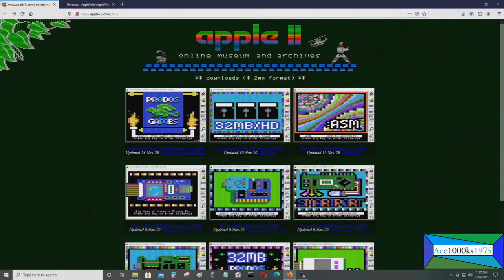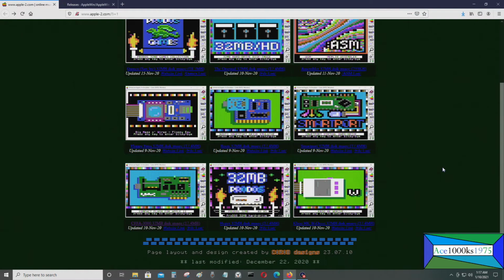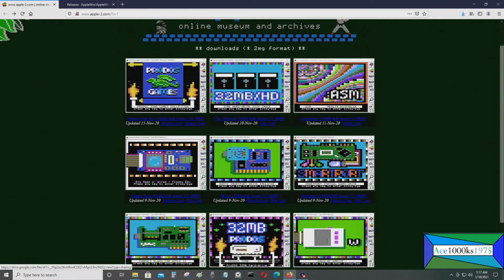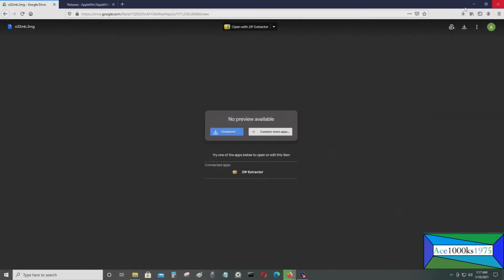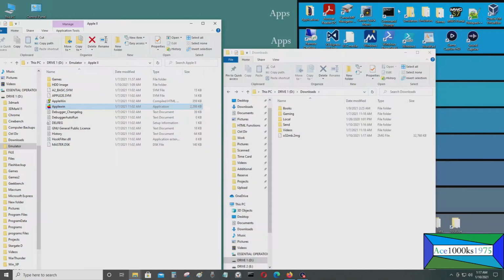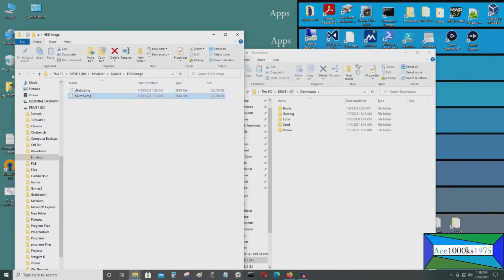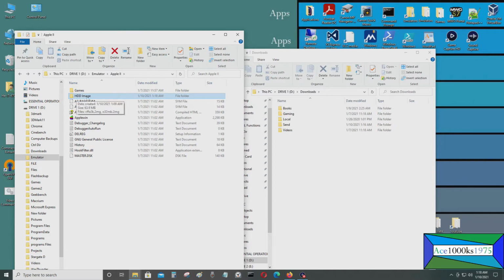And also, you would need to download an image of the hard drive. So I guess I'll download this, put it into my computer. So the person who made this put everything in it already, so you don't have to do anything except for just mounting it into your computer. So I just made a small directory called HDD image in the AppleWin directory. So I'm just going to run it.